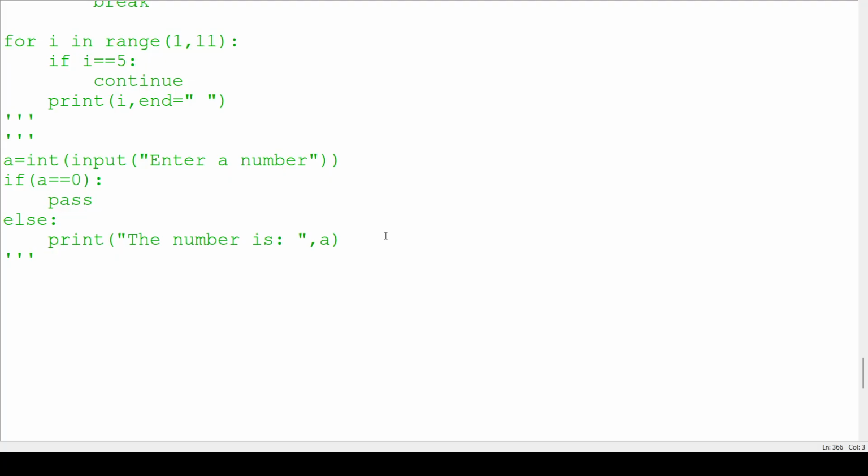Okay, let's go. First of all, the break statement. Break is used to terminate the execution.